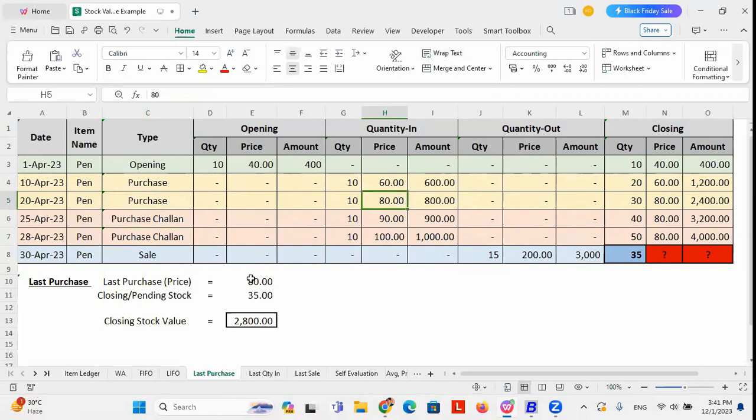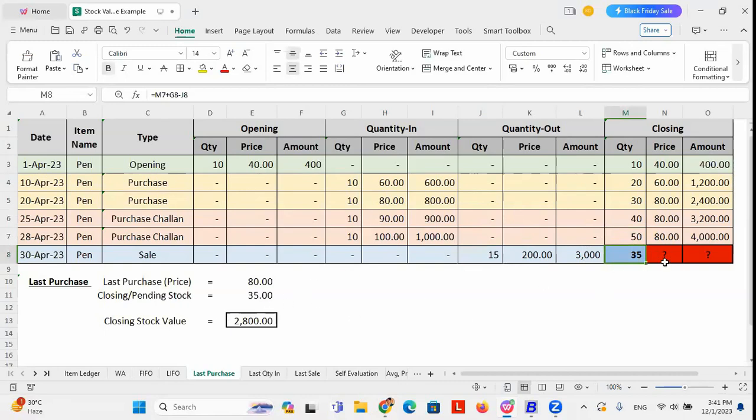Okay. So my last purchase price will be 80 and my remaining quantity is 35, because you can see I have sold 15 quantity on 30th April. So my total quantity before sale was 50. After sale, my quantity has come to 35, because 50 minus 15 equals 35. Okay.